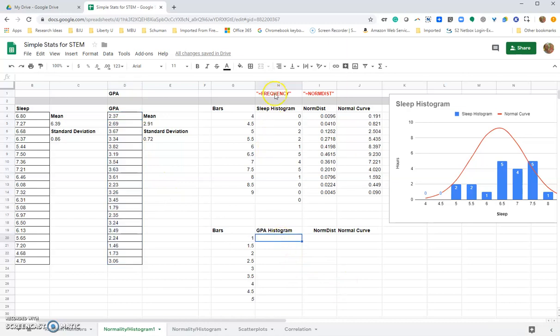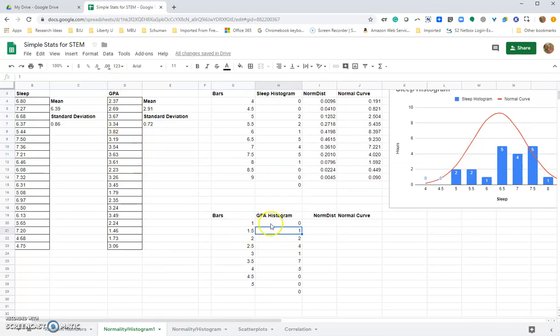So let's use this formula here of frequency. I'll type in equals frequency, and I'll select the frequency distribution of array formula. All I have to do then is highlight my data in that range and hit the comma, and then it's going to ask me for classes, which are these groups or bars or bins. I'm just going to highlight this section of bars here, and I've broken this up into even values: 1, 1.5, going up by a half each time, 2, 2.5. So these are evenly spaced out. I'll close those parentheses, and there Google Sheets has broken up that data into these frequencies for me.